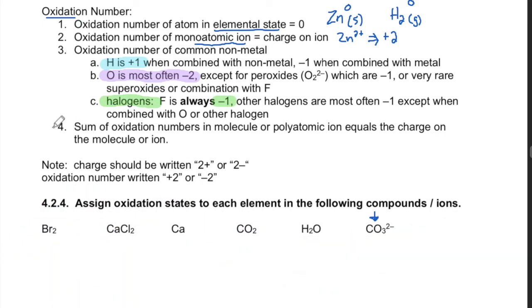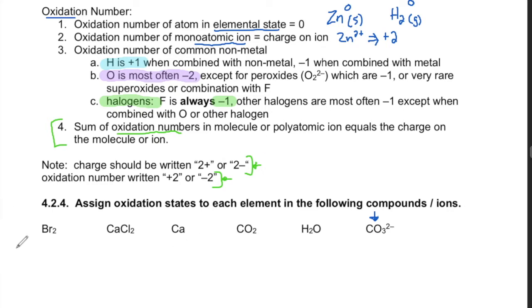We need this step 3 because if we have a molecule, we might need to use hydrogen, oxygen, or halogens to figure out the oxidation number of something else that's combined with these elements. And there is a convention in chemistry that when you write the charge on an ion, you write the number first and then whether the charge is positive or negative, but the oxidation number you can write with the sign first and then the number. So that's just a little bit of a writing convention. I sometimes am writing it too fast and mix these up myself, but I thought I should point this out.